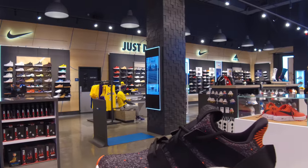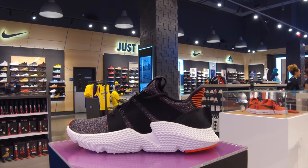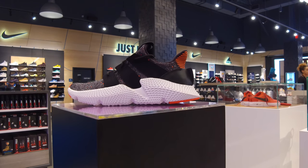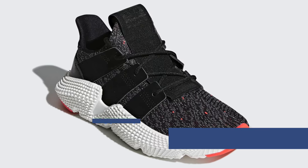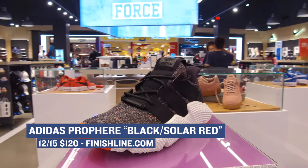Switching out to Germany, we get some love from the Three Stripes with the Adidas Pro Fear. This is a brand new silhouette from the brand, and they're launching it in both a men's and women's colorway of black, white, and solar red. Chunky midsoles are definitely a thing right now, and Adidas is riding that wave pretty well with this model. Look for those that drop over at Finish Line — they'll cost you $120.